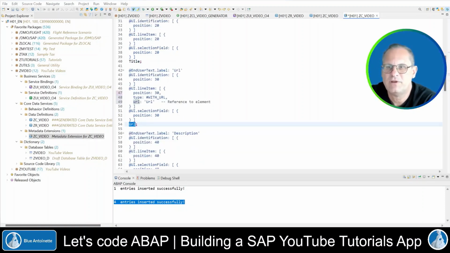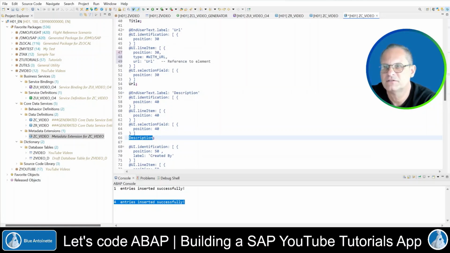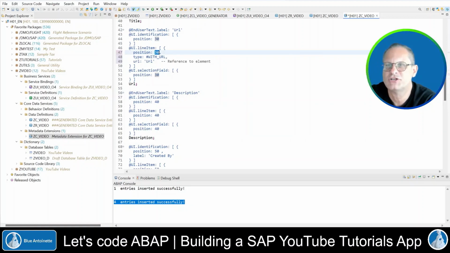Furthermore, I want to display the URL field after the description field. I can accomplish this by providing a higher position number to the URL field than to the description field here. Since the description field has the position number 40, I change the position for the URL field to 45.